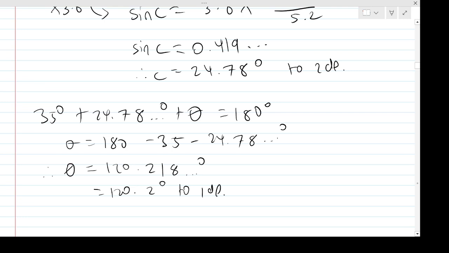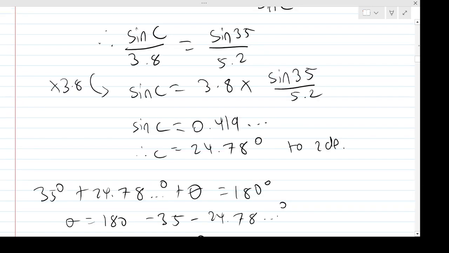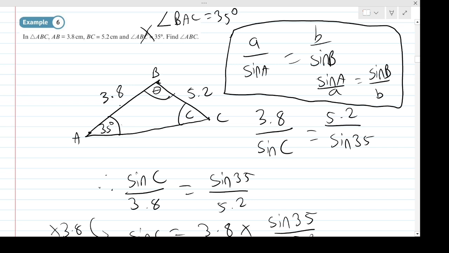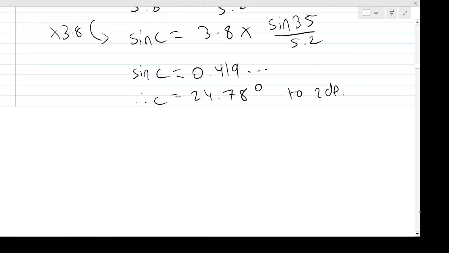Okay, there we are then. Cool. So that also is a common strategy, a theme sometimes with certain questions. You might not be able to find a particular angle that you want, but you can then utilise the fact that angles in a triangle add up to 180. So don't be put off by that. But there we are. So we found that angle there, and don't forget you can flip the fraction in the sine rule to find a missing angle if it makes it easier to solve it that way, but it doesn't really matter. At the end of the day, we get this angle.